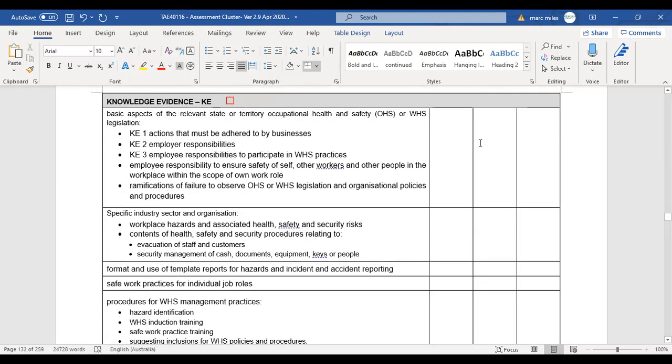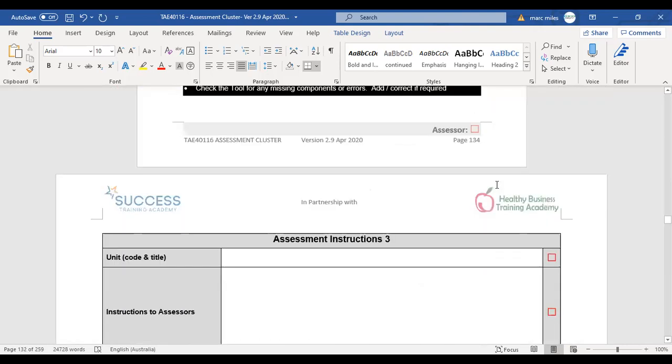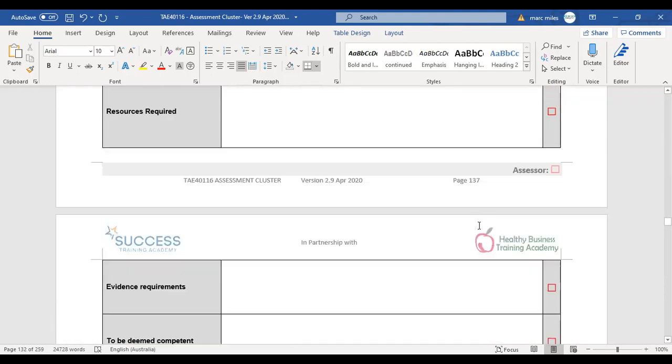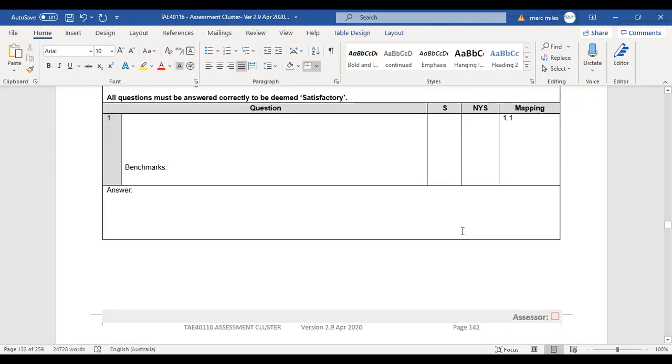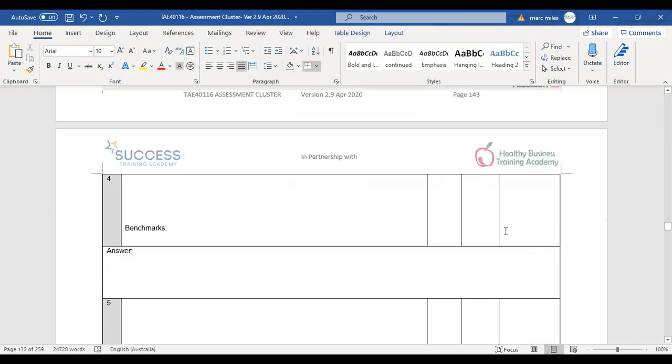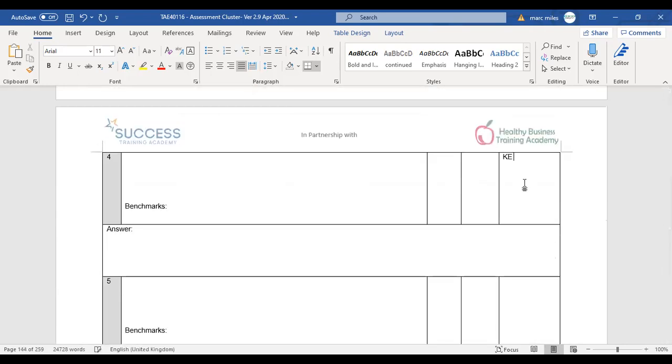So now let's attack some of the KEs. For example, KE1, actions that must be adhered to by a business. So down here, KE1, actions that must be adhered to for a business.